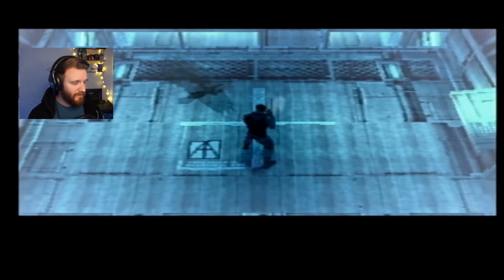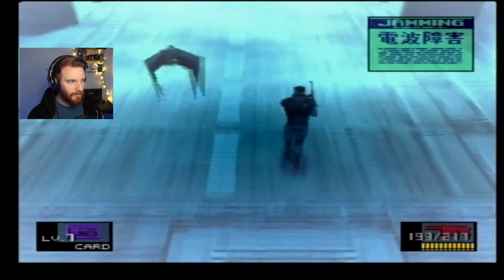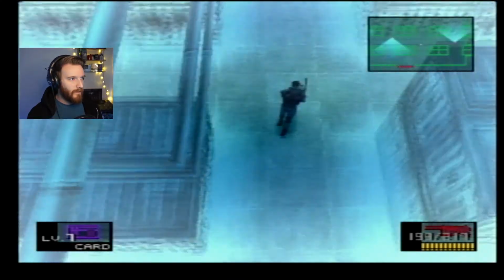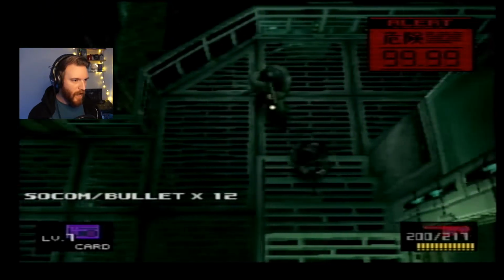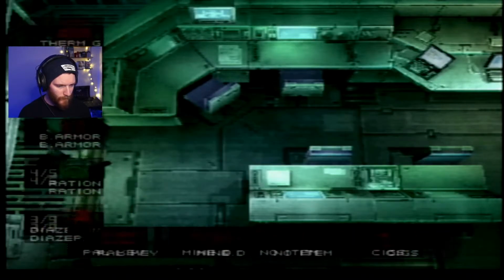It looks pretty cold in here. I'm gonna get out of here. Let's go! No time to waste. Straight down the middle. Down here. I don't care if you see me. I'm going. Bye-bye. Ah, that was pretty easy. See you later. Let's get the chaff. My PAL key.